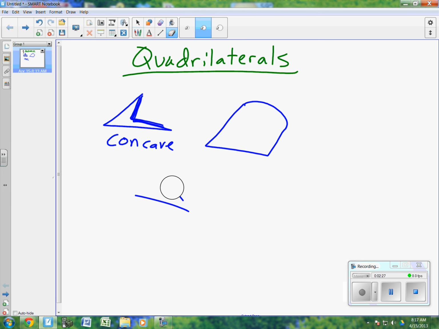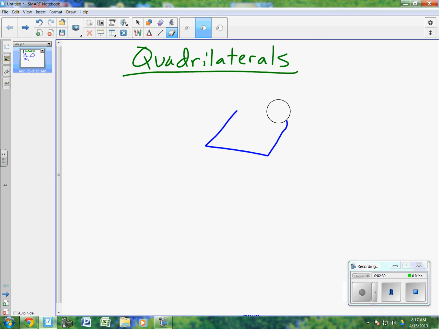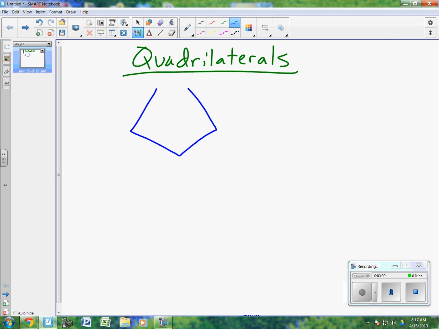So probably what we need to do, and that's one thing about this. Did you guys learn the definition of polygon last year or any other time? I'm guessing by what we're doing right here that you were supposed to have this in like Math 8, but you guys didn't have Math 8, so you probably didn't have it, or Math 7. But the definition of a polygon is a figure that's closed. Because I guess I could have done this too. Would that be a quadrilateral? No, because it needs to enclose a space, right? And a polygon always encloses a space. So that one didn't enclose it, so that's not a quadrilateral.